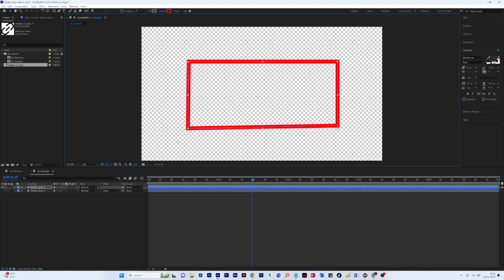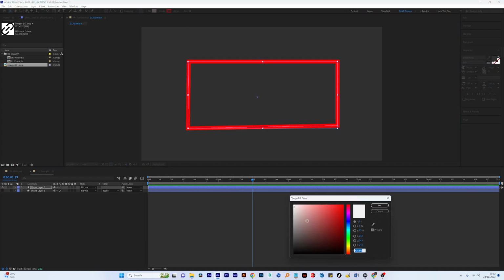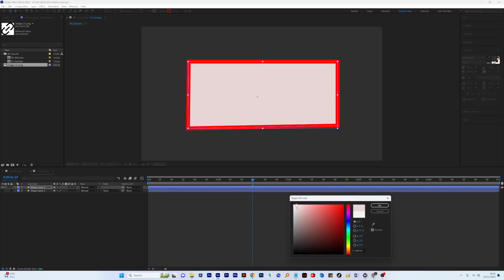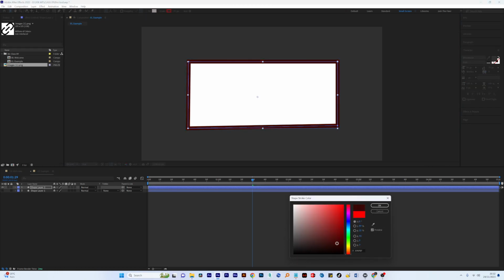We all have different things that we want to achieve, and you work on that. If you want to apply fill on it, you just come here, select the color that you desire, put it over here and press OK. If you want to change the color of your stroke, it's all here. Hope you guys can see it.